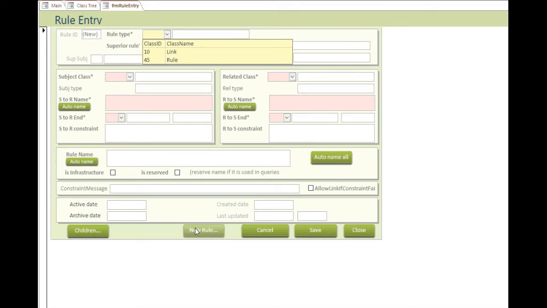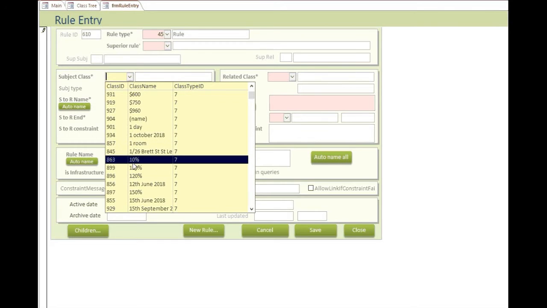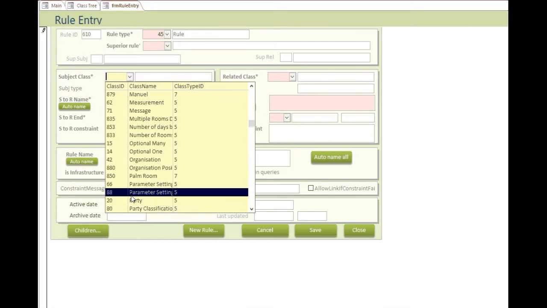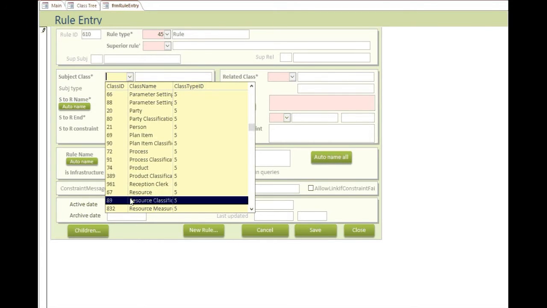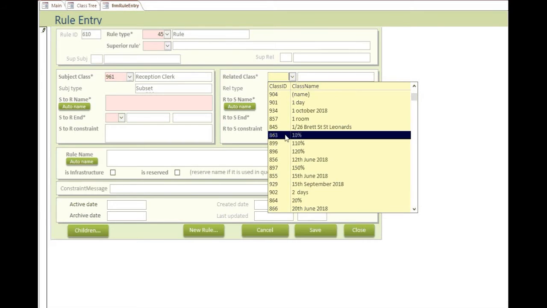To create a new rule, click New Rule button. In the new window, enter the details for reception clerk. The rule type is rule. The subject class is reception clerk. The related class is booking.